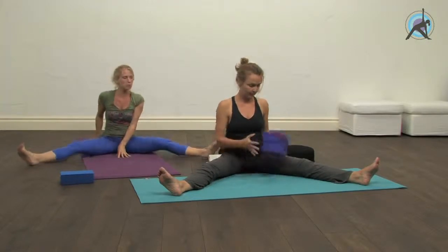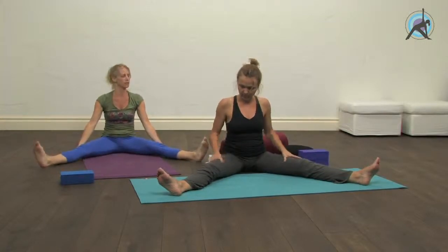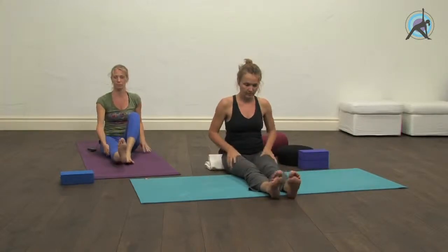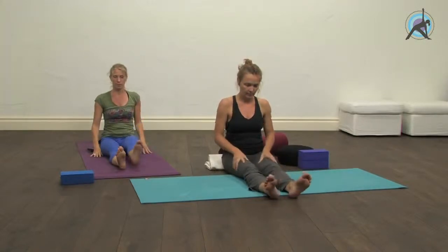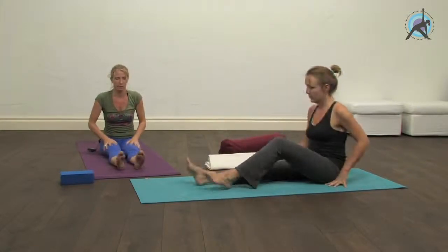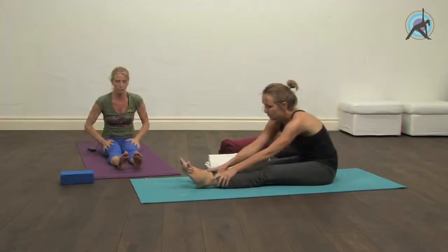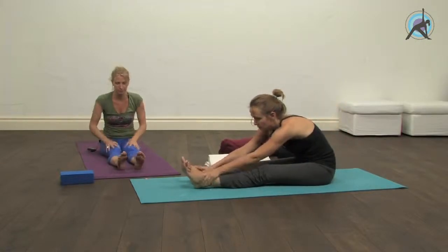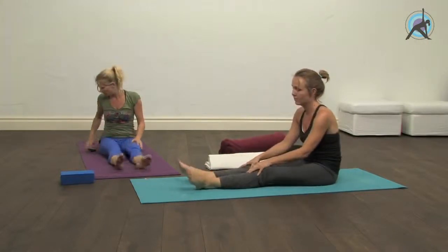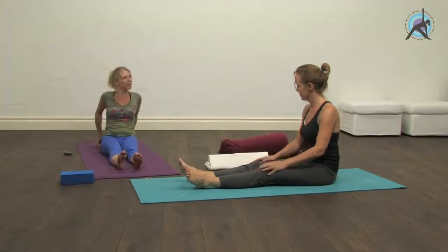And then come to a seated position again with your legs outstretched in front of you. You can help your legs in by holding the backs of the knees if you need to. And just relaxing the legs. Hugging them a little, rubbing them a little. Maybe moving the feet around. And we can take an inclined plane for a moment. You can bring your hands behind you.